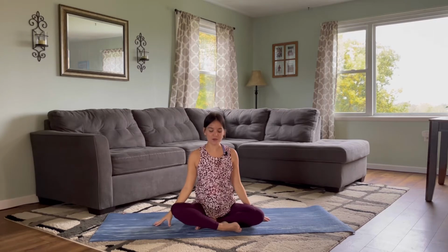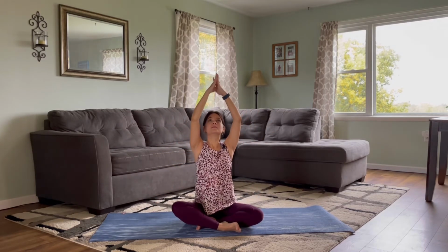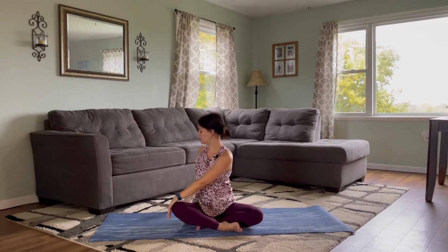Awesome. Okay, from here we'll take our seated twist. So on an inhale, bring both arms overhead. Exhale, twist to the right, and this we will hold just like last week. So again, use your left hand to press gently against your right knee or thigh. Your right hand is just gently touching the floor behind you, if that's comfortable. You might look out over your right shoulder. And remember to be nice and tall through the spine here. So notice if you're starting to hunch, grow tall through the spine.